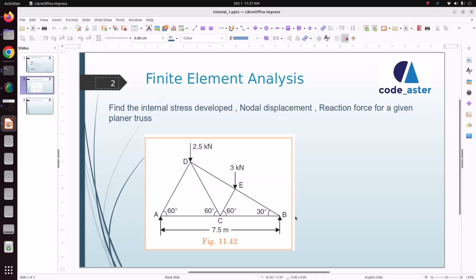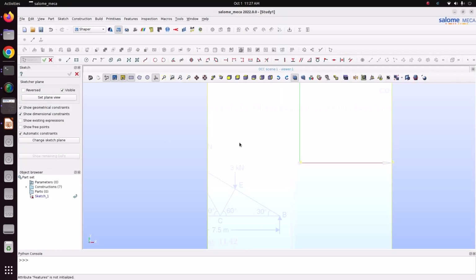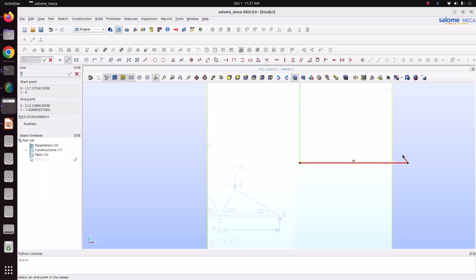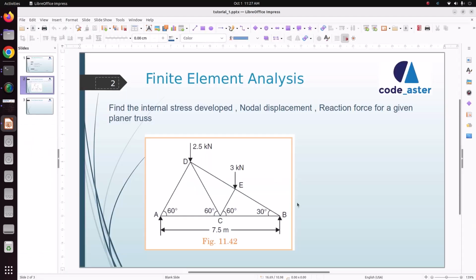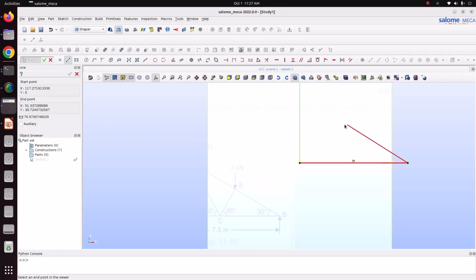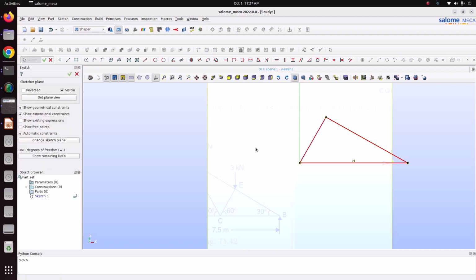So I'm going to create one straight line. Take a line from this zero point. I'm starting the first line. Just go here. There is a simple triangle. This one, this is done.